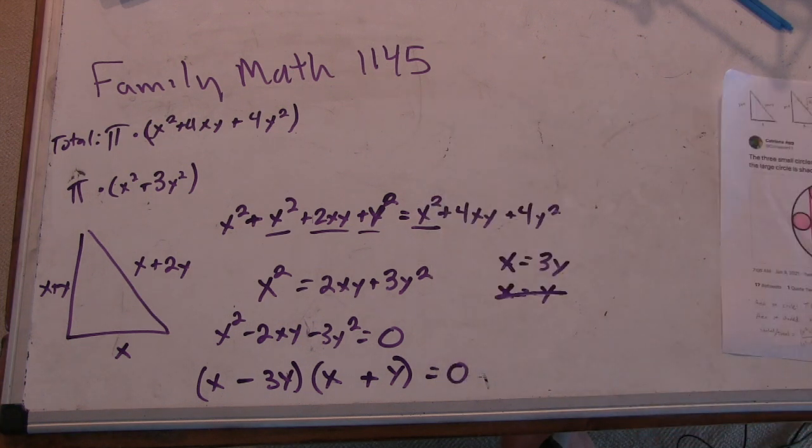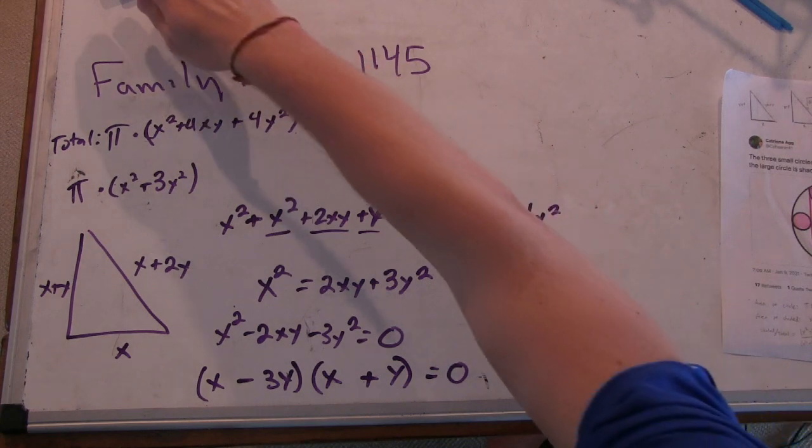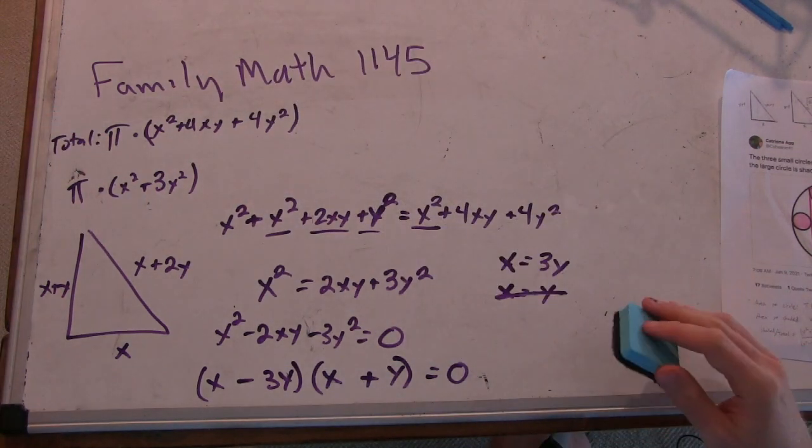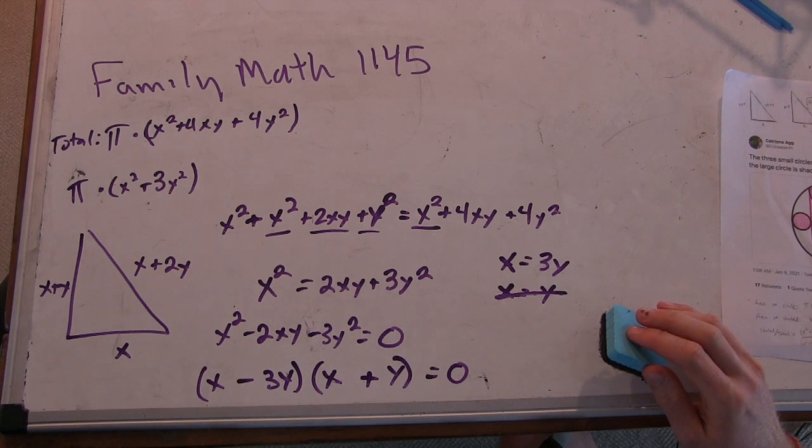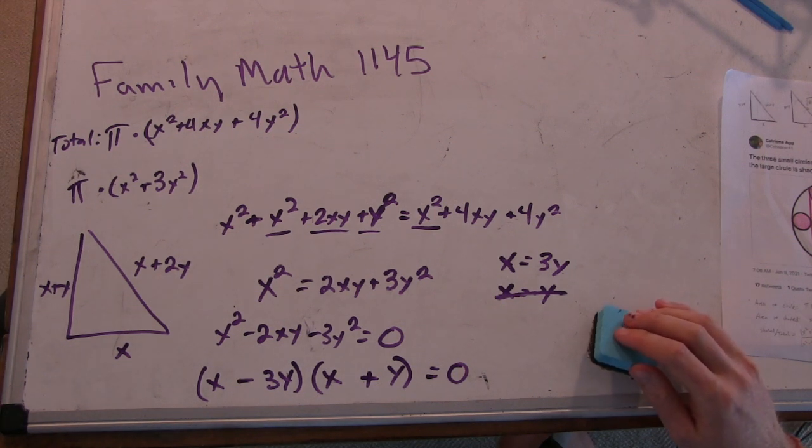Well, since we now know we can get all the x's in terms of y, and then either use this ratio from before, or we can just calculate it again. All right, which one of those approaches would you prefer? Let's just calculate the ratio again.